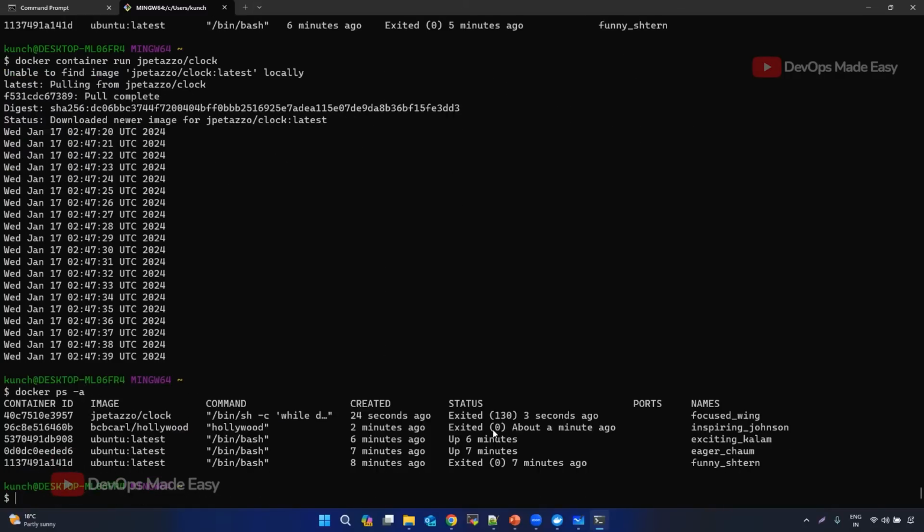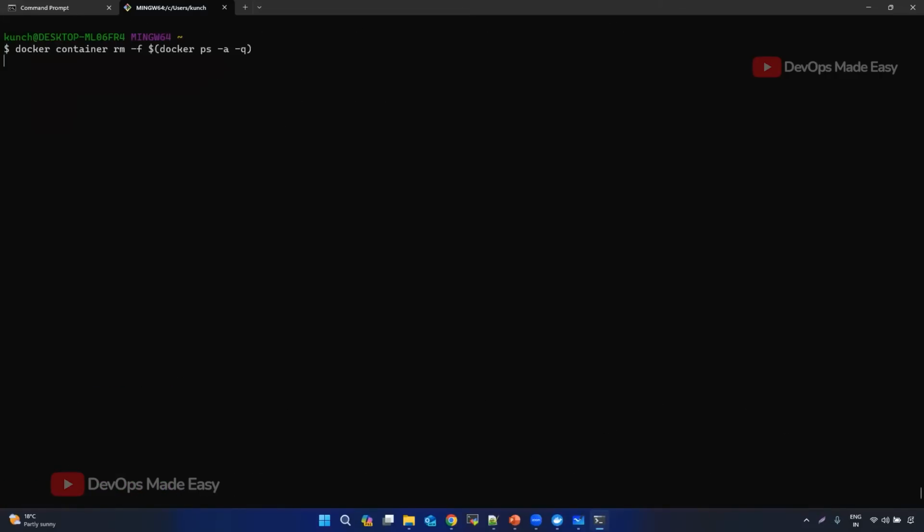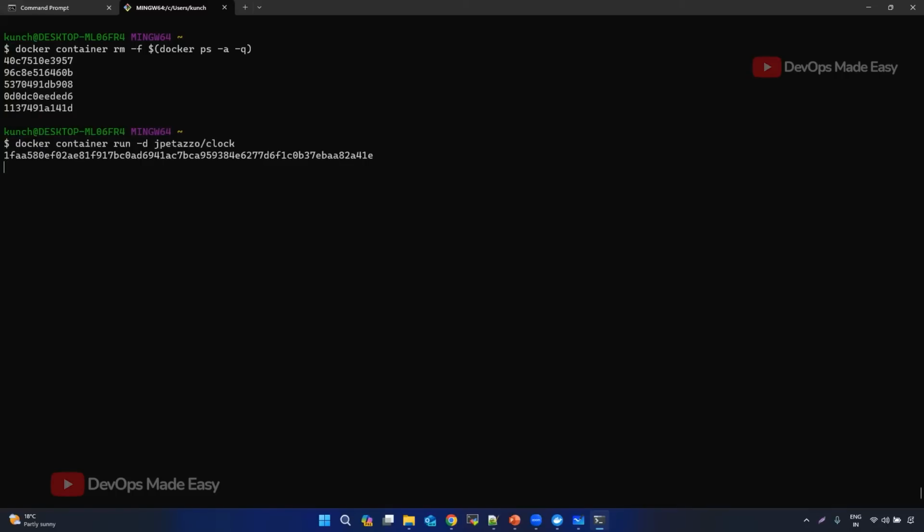Docker ps -a. Now the process we started in the foreground, if you try to press Ctrl C or exit, the container will be exited. So there are a lot of containers now getting accumulated. Some are running, some are in the failed or stopped state. I'm just going to remove all of them using this command. Now I'll run the same command, but this time I'll use -d to start it in the daemon mode.